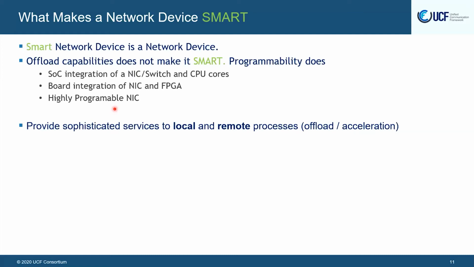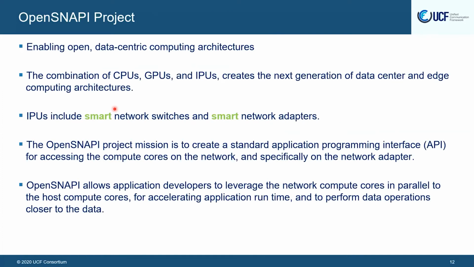And we want this programmable functionality to enable services to both local and remote processes. Local meaning a process that runs on the same host that includes the DPU, for example. Remote might be if you want to offload or provide a service from a switch to multiple nodes. So it's remote. You need to send information through the network to get to the switch. And with that, let's go back to the mission that I wanted to talk about.